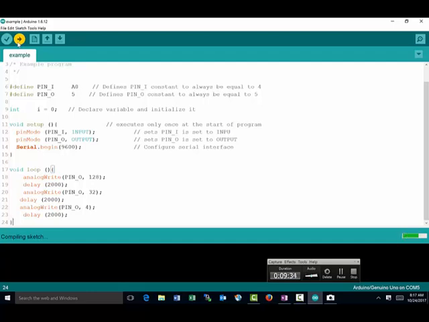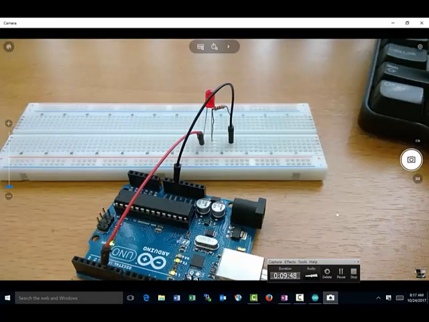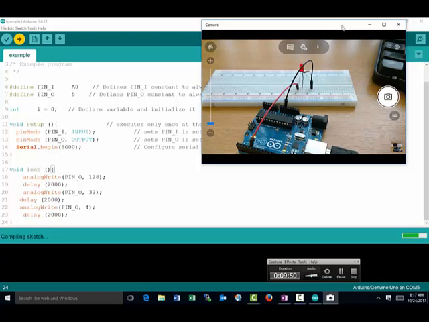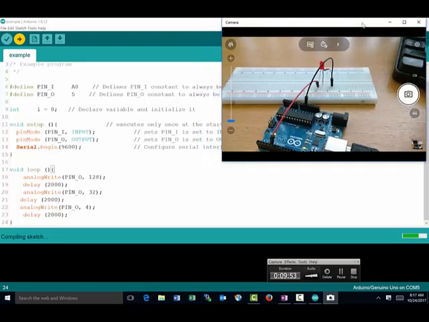Hopefully it all works. While this is compiling, I'm going to bring the camera up and make it kind of in the corner so we can see everything.